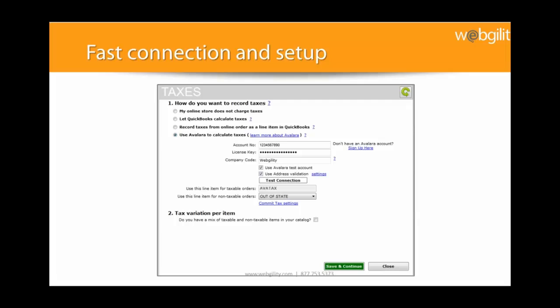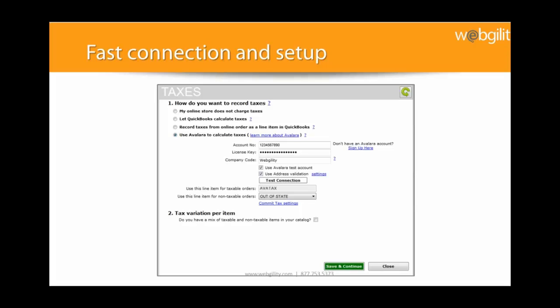So how does Avalara AvaTax connect to eCC Desktop? Well, it connects in the taxes screen of the store configuration, and if you don't have an Avalara account, you can sign up with Avalara within our product, and if you're using a test account, you can also use that as well. So you just put in your account information, your license key, which is given to you via email after you sign up for Avalara AvaTax, and your company code, which you structure and set up when you start the account.